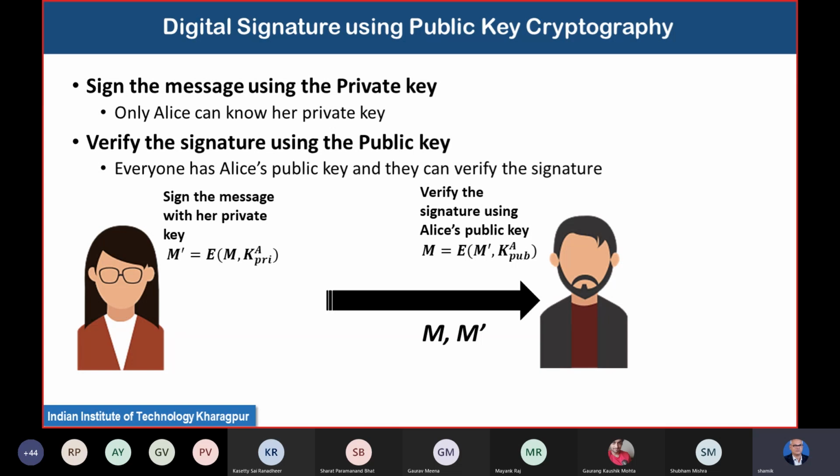Finally, if later on Alice says, "Oh, I never sent you that message, hello world," then Bob can say, "How is it possible? This message that I got, I could decrypt with your public key, so it must have been encrypted with your private key, and that private key is only supposed to be known by you. So you must have sent it." Alice can later claim it was somehow stolen, but that's a different issue altogether. So that is what will be done when we talk about the digital signature.